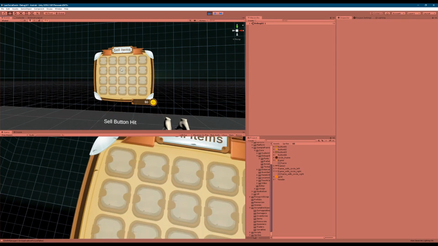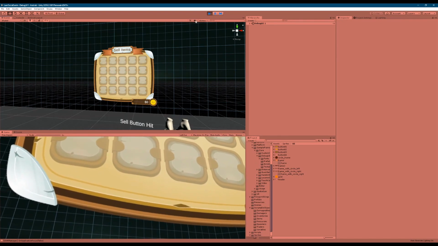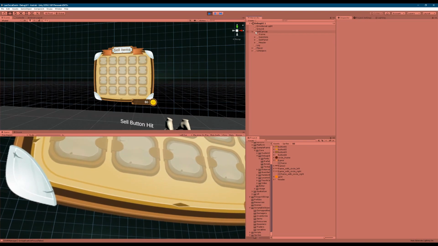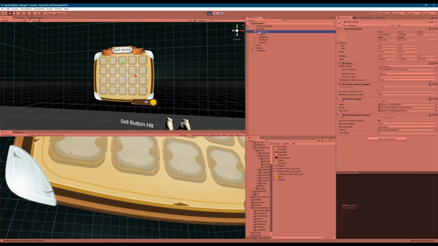One cool thing to see here is that the way everything is set up, technically you can think of the merchant as an NPC, but it could just as well be another player. And we have this set up here in the inspector, where the seller is the player, but we could change that at runtime to be any player. And the buyer here is a generic merchant, which you would naturally think of as an NPC, but could as well be another player, if it's a multiplayer game, or if we add multiplayer to this.